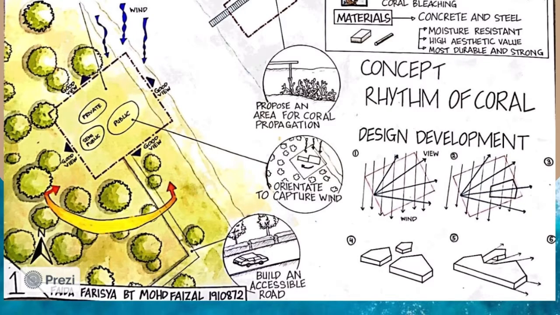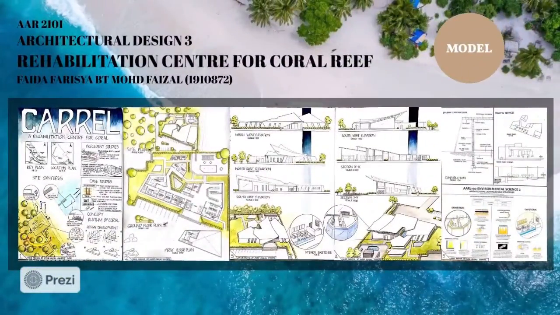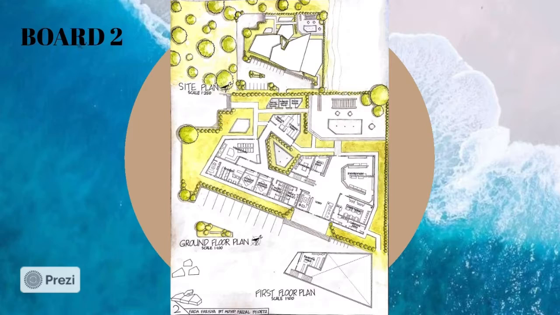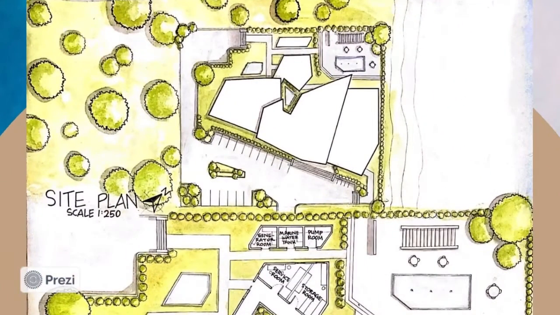After that, I resized it to enhance the importance according to the space. Finally, I connect all the three buildings and elevate the roof for a great sun shading. That's all from board 1. Let's move to the next board which shows the site plan and floor plan of my design.